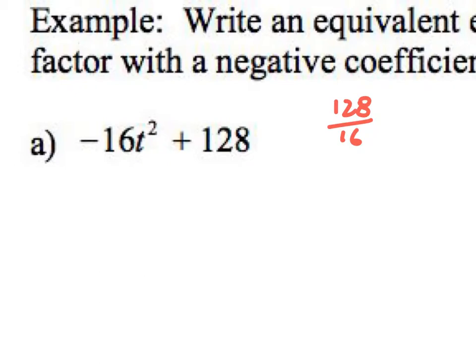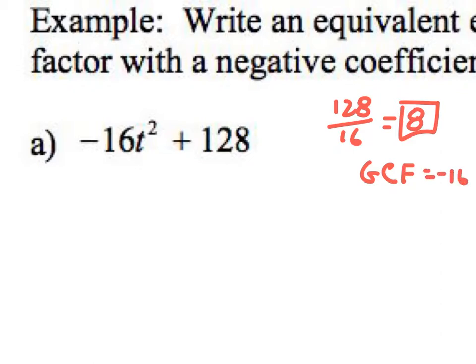What do I get? Okay, and that's going to end up giving me 8 after I did that on the calculator. Okay, so I kind of had to figure that out. So that allows me to say that my greatest common factor is going to end up being negative 16, and I'm going to take that out.